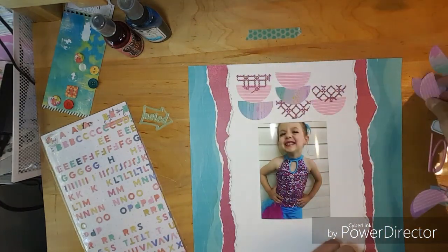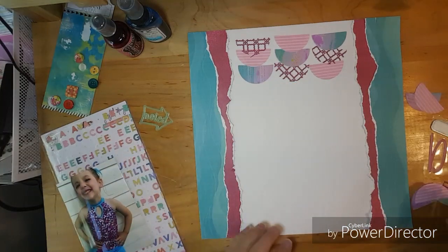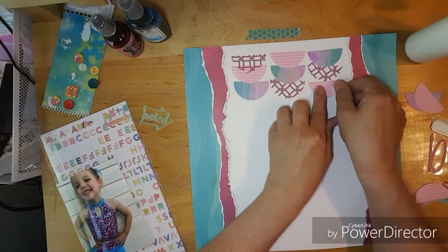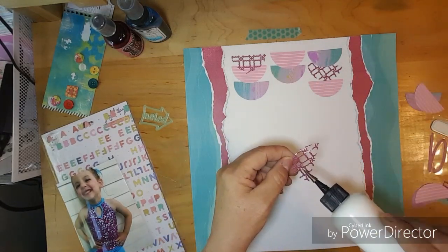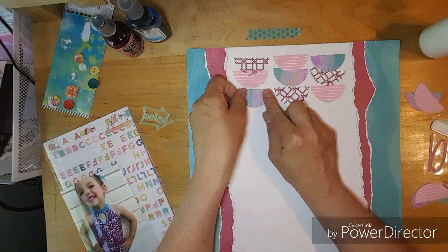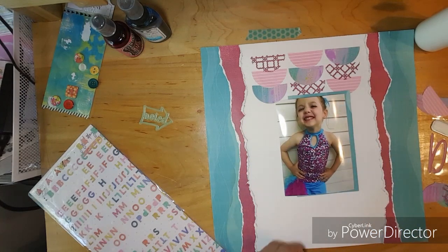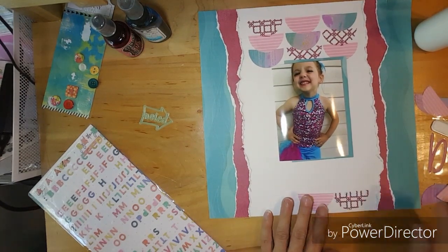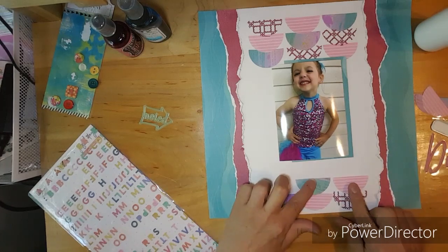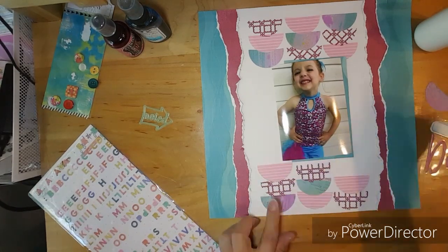This is just a unique different way to use scallops. I wanted to scrapbook another photo of my granddaughter Lily while I had this really pretty blue and pink paper in my kit. I got a few pictures of her dance recital developed because it matched perfectly. On the bottom I am going to lay out my scallops and put them in threes again, and that just kind of brings the focus to the center of the page.